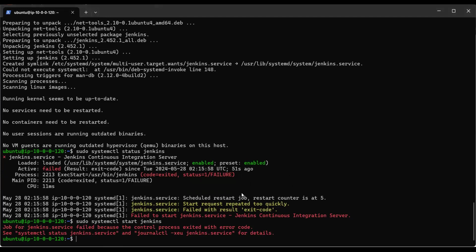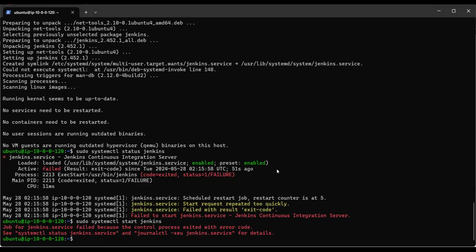This is an issue of a dependency, because when we install Jenkins, we need to install Java before. In this case, there is no Java in the machine. But it has not given anything like that.